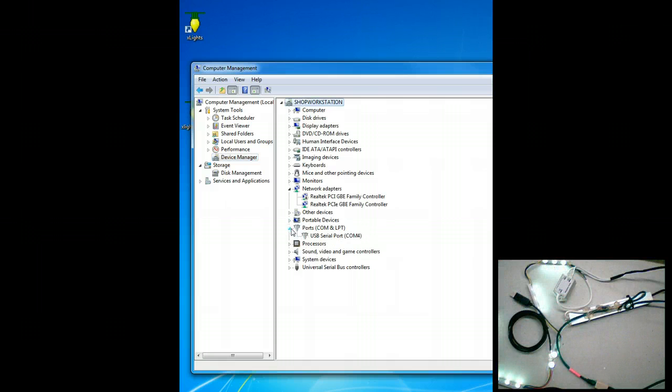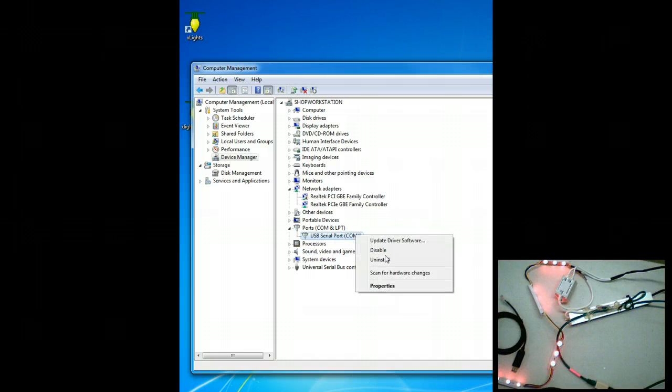And you can see here that we have the USB serial COM port. And if you have any other USB serial ports listed, you must unplug them. If you're not sure which is which, unplug them one at a time. They'll disappear until you only have this particular cable plugged in. Now, off to the side, you can see that its COM port, or communications port, is 4.